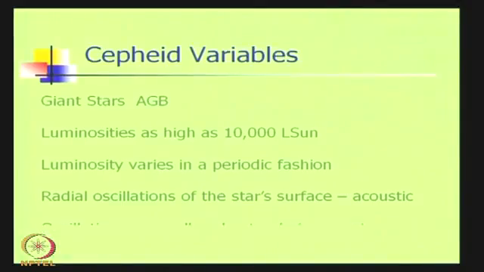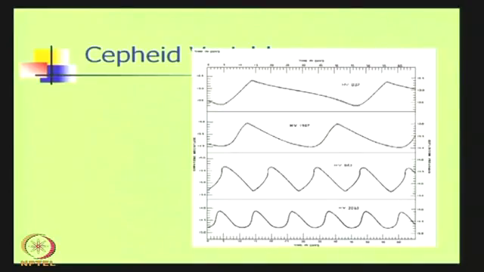Now this is very useful because these Cepheid variables are very bright stars first of all, so you can see them to very large distances. That is one big advantage. And the second thing is you see the star and you see that its luminosity is pulsating, varying with time. So you can measure the period, and the period will not change depending on the distance. The flux will be different, right. So you cannot tell how intrinsically bright the object is, but you can tell definitely what the period is. That is easy to measure.